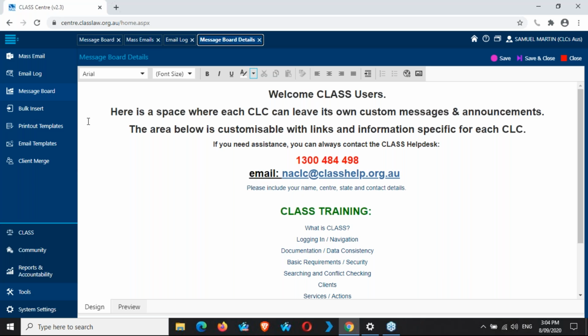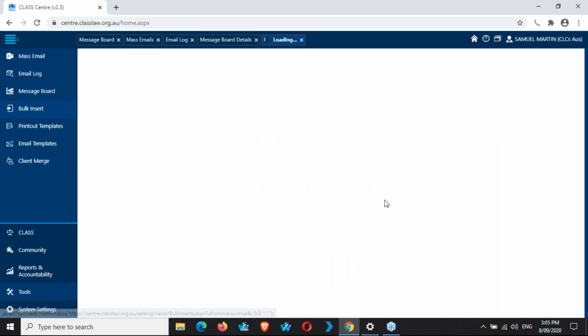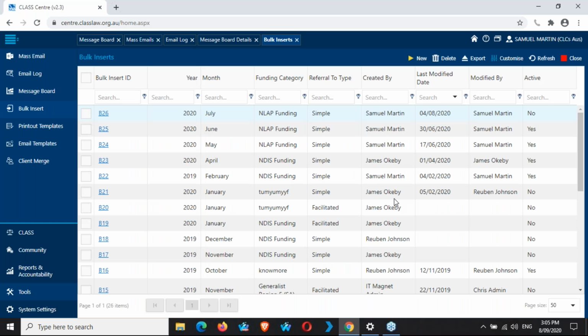Okay, so the next one is bulk inserts. This one will take a little longer to discuss, but it's not too tricky. Bulk inserts are for entering just a general number of information or referral services.